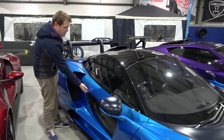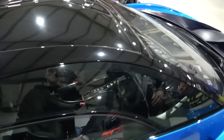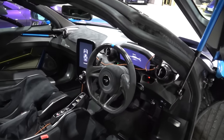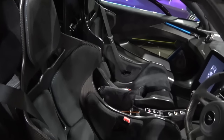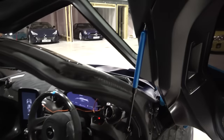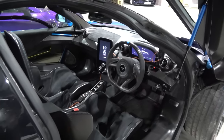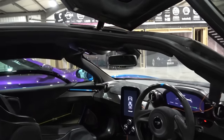And in fact, I want to pop open the doors. Let me let you head around so I can show you inside just for a moment, because it's super stripped out inside here. We kept this very simple with the spec, the black Alcantara, finished with some light blue touches, for example, the stitching on the seat pads. And probably my favorite highlight is on the doors, where you have the gas struts in the matching paint color to the exterior as well. But it's all carbon, it's all lightweight, it's all driver focused, the switches up on the roof, and it's an absolute event to drive.